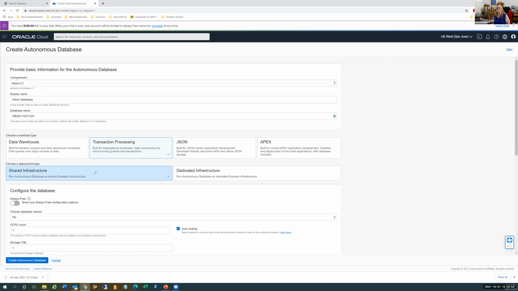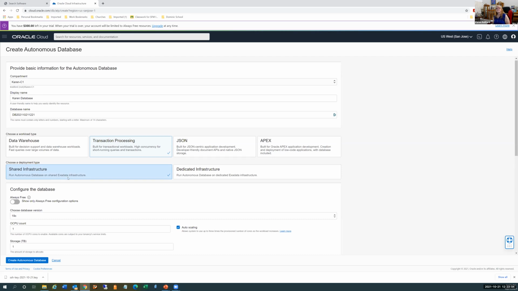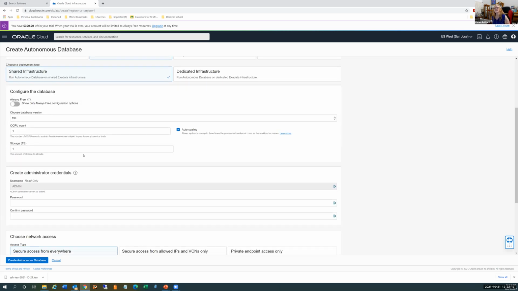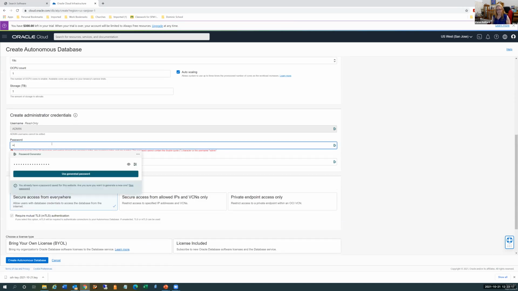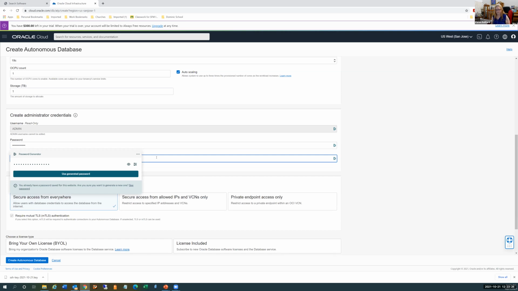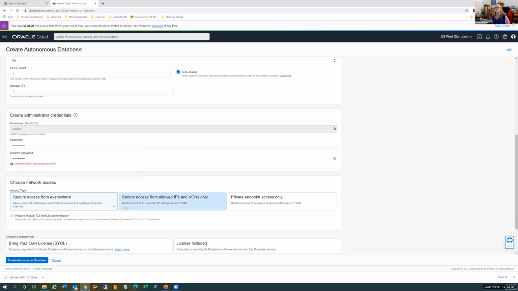Then we decide what you want for your infrastructure. So I'm going to go basically shared infrastructure. And you'll notice that what they're going to do is they're going to spin this up on a shared Exadata system behind the scenes. All right, so then they're going to say configure the database, what database version, 19C for autonomous. All right, what do I want for the options? I'm not going to put in a whole lot of stuff here. I put in what you might want for a password for your admin account. All right. Then you can go in and also generate in here. Where do you want it? Secure access from everywhere.